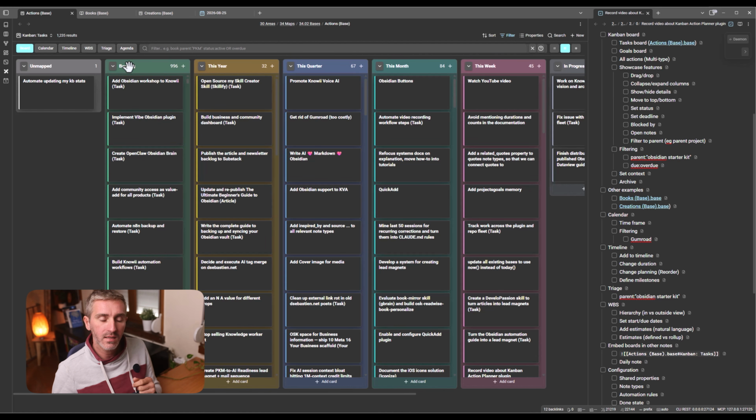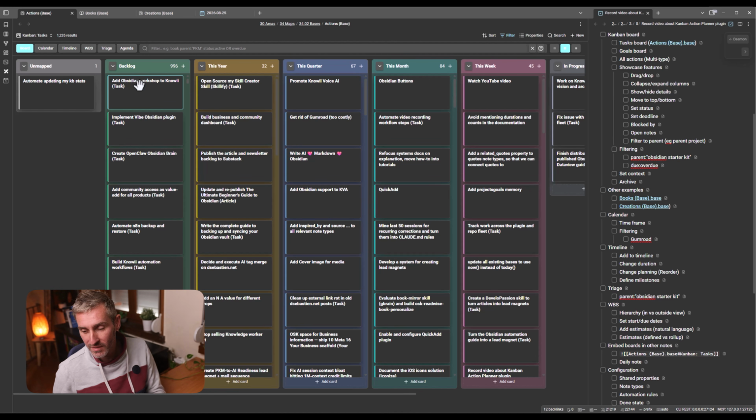And why? It's because in the configuration I said, okay, for nodes of type task, I have a status property, and these are the allowed values for that. And that's why I get those columns, because it's the status property on that node type that dictates which column should be shown. And this card appears in this column because the status property of that node is set to that value. Okay, might sound a bit complex, but actually it's really not.